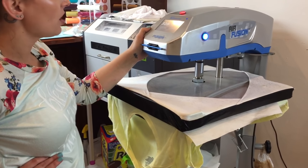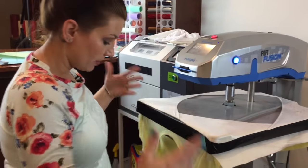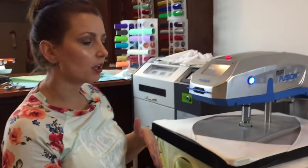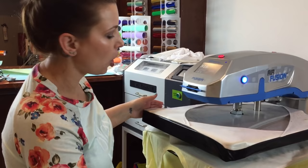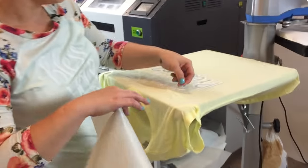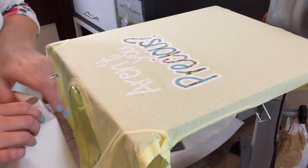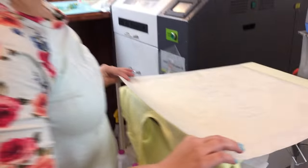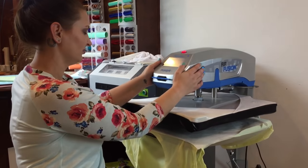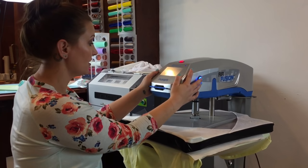It's not anything super hard and it doesn't take too long. The biggest part of it was lining up the letters. If you're using a big solid design like a heart or a bunny or whatever, you can lay it on there without lining anything up — I just wanted letters. Go ahead and reheat for another 15 seconds and then it is done.